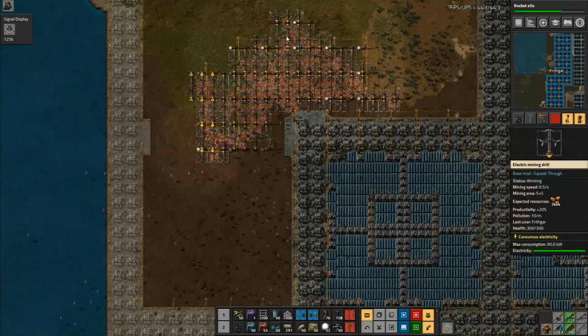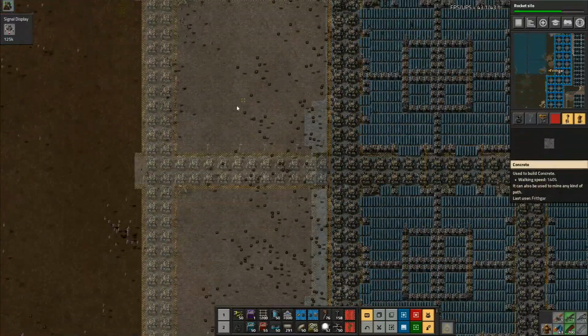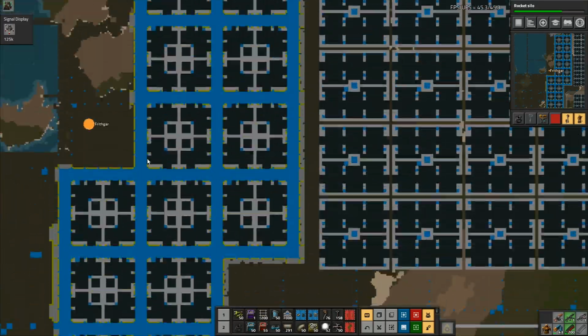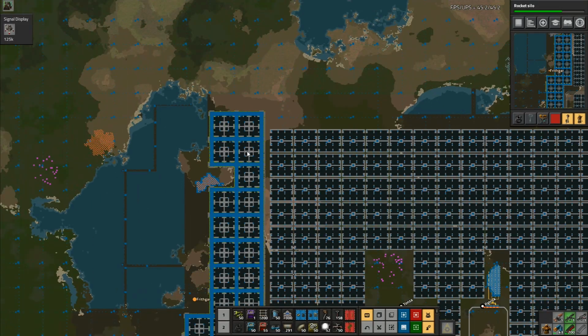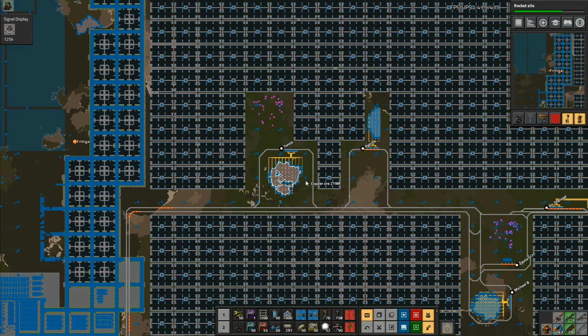Those will be placed down, which means that this is going to have all of the RoboPorts that we could possibly want on it. And we've got all of the RoboPorts that we could possibly want all the way down through here. We've now got all of the solar panels going up through there. So we're going to want to start heading across here and dismantling a whole load of this. And we'll also dismantle these train stations.